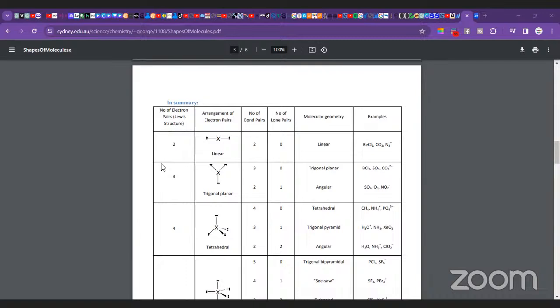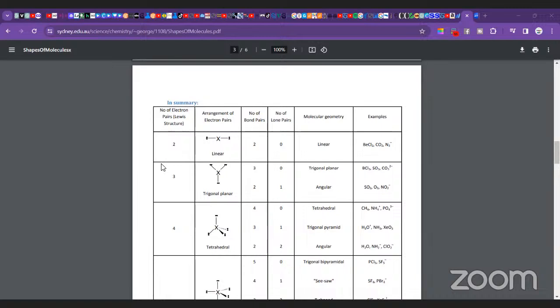So here is the chart right here. So as you guys can see, if you look at this column right here, number of bond pairs is 4. Lone pairs, 0. And this is why it's considered to be tetrahedral. Now, if I would have had, let's say, 3 bonds attached and 1 non-bonding pair of electrons, then you would say trigonal pyramidal. So that's the difference whenever you're looking at this chart.